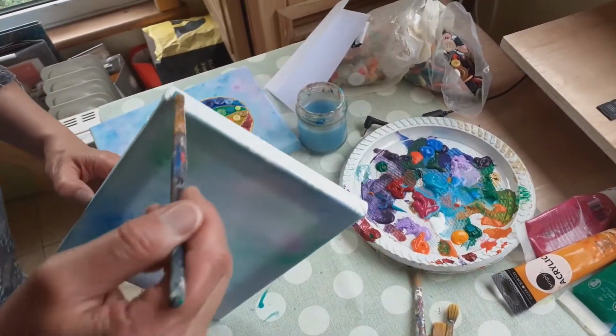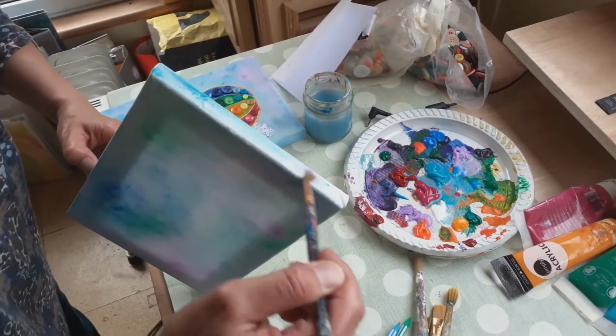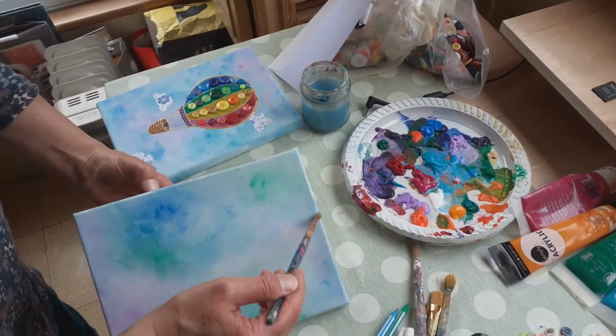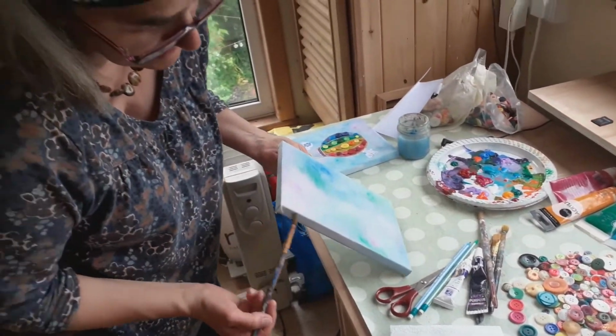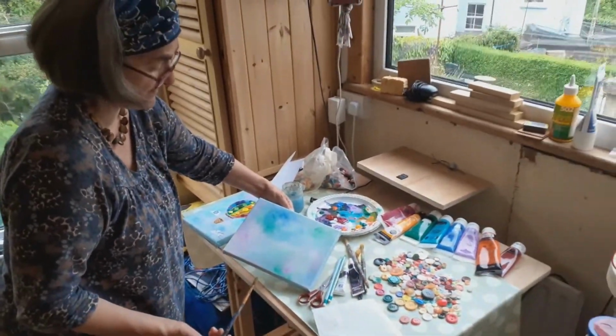Nearly done. Now, that's it for the background. Let that dry, or use a hairdryer to dry it off, and then we can create the butterfly.